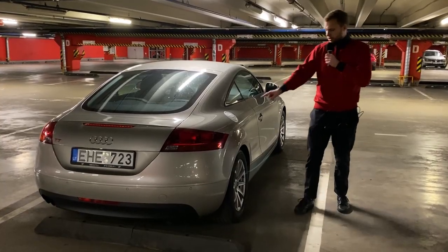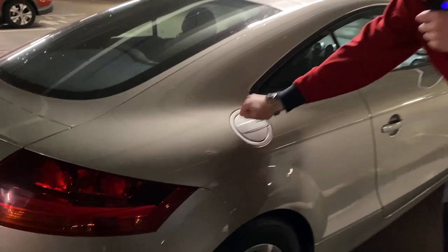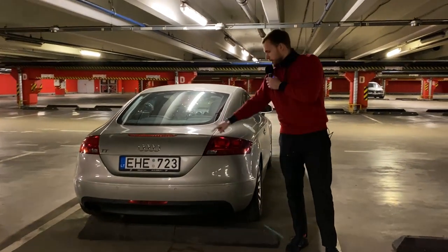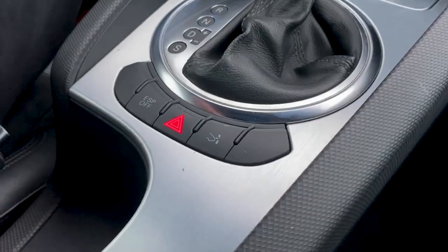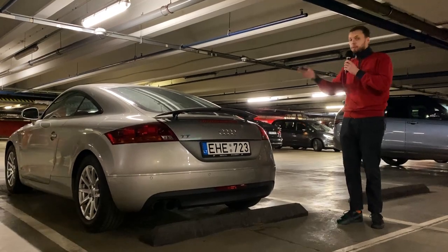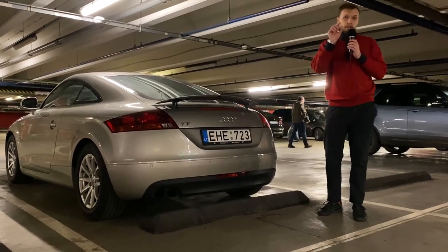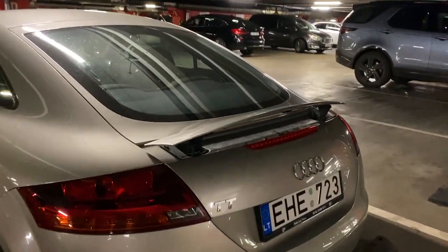Coming to the rear, we have this beautiful fuel tank cap which may look like aluminum or some kind of metal. The rear lights are beautiful — I like them. This car actually has a spoiler which deploys at high speeds: if you drive more than 125 kilometers per hour it deploys, but you can also deploy it manually by pressing a button inside. I totally understand this spoiler isn't really important for a non-race car, but it's a very cool touch — it makes the car look much better and affects aerodynamics a little bit.